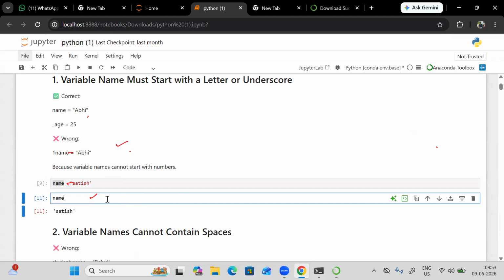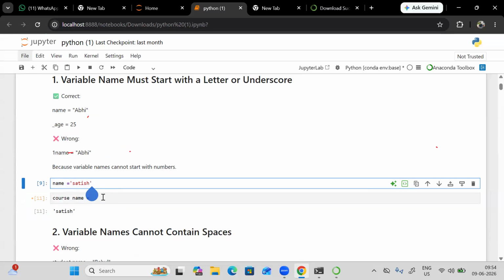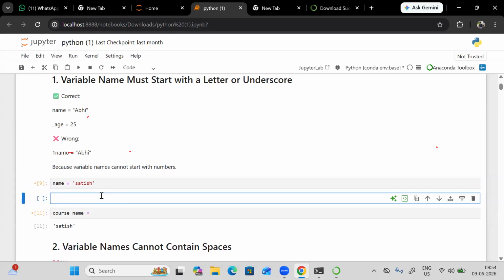Now, if I show you another example, like course, Satish is a string, so we provide quotes. Yes, it is the string data type, and we can provide single quotes or double quotes, and both are accepted. I'll explain this in the string data type. Triple quotes are also acceptable here.